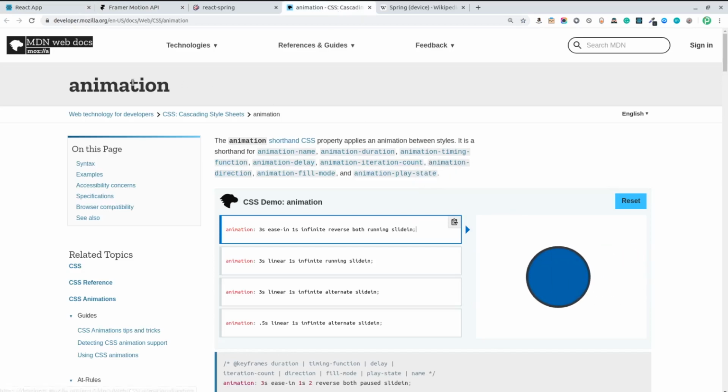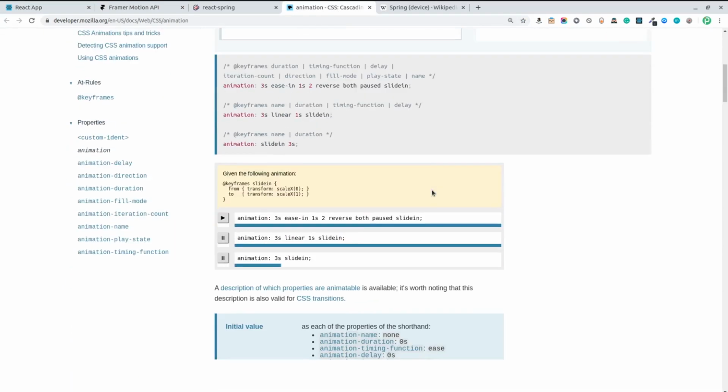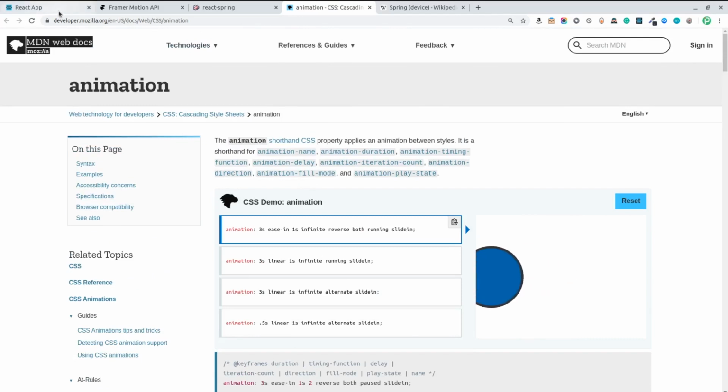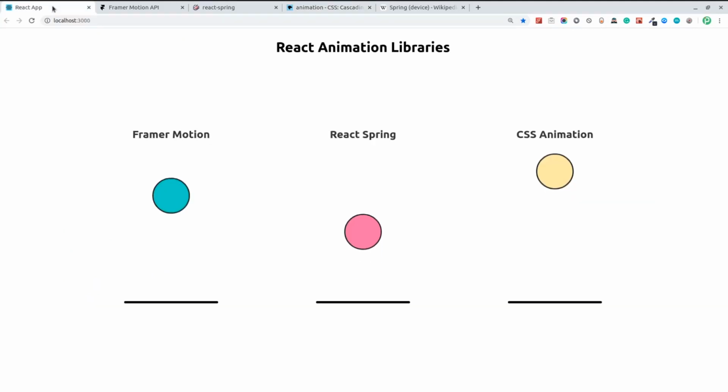And lastly, there is the CSS animation, which we all love and have all been working with. There's ease in and ease out, linear animation, and different stuff. So we're going to see the comparison between the performance and how realistic they are, from the different animations as clear as in here. So that's why I made all of this.